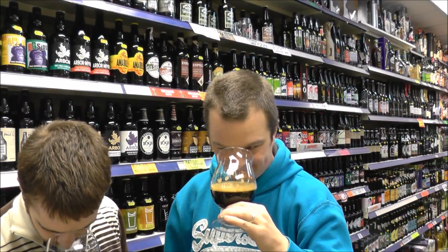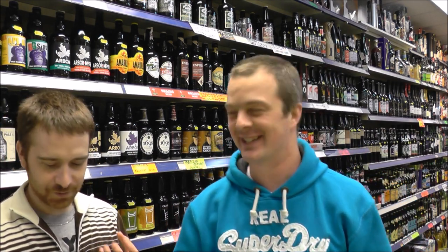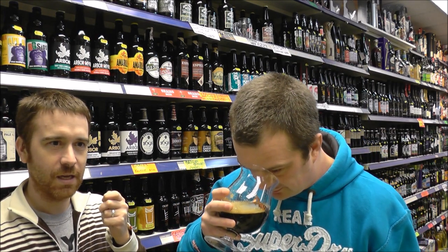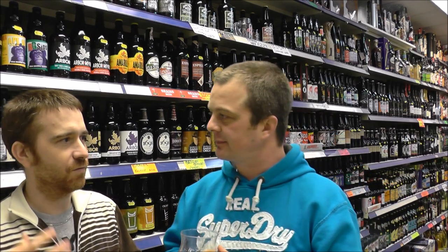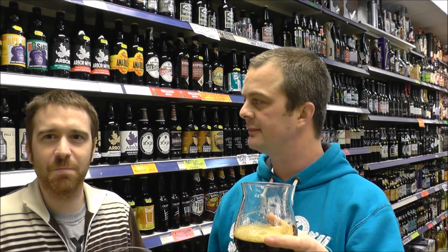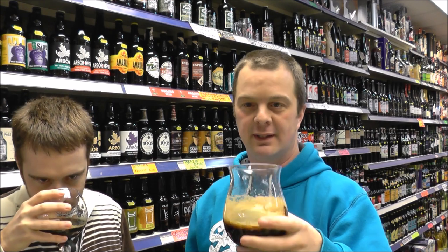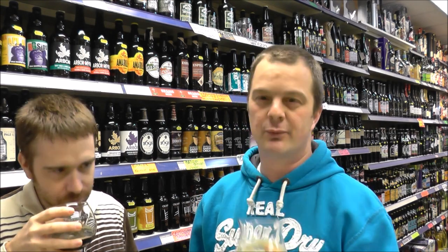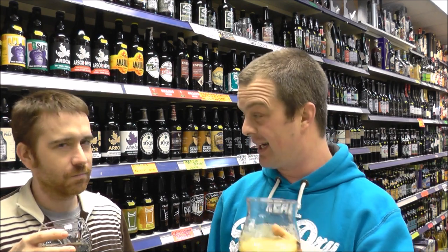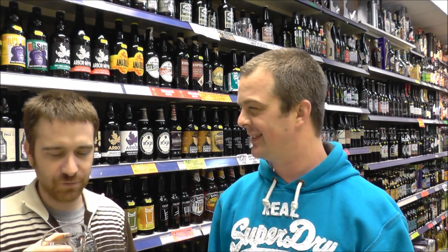Cheers. Oh yes — coffee. It's more of a breakfasty kind of thing, like when you're having a posh coffee — Jamaican blue mountain beans or whatever. It's not just your Nescafé. This is the good stuff. It's big and roasty as well, loads of roasted malt. Are you getting the hops? Yes, a nice hoppy beer. Chocolate. And I'm getting a bunch of vanilla on the back of it as well.